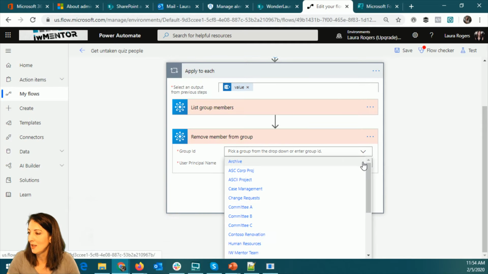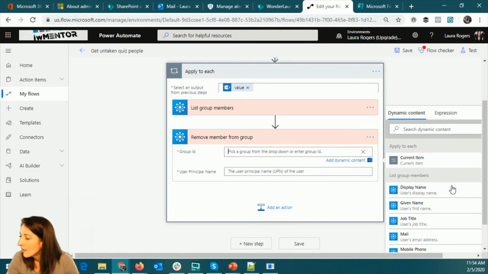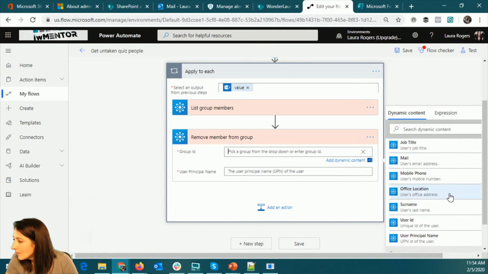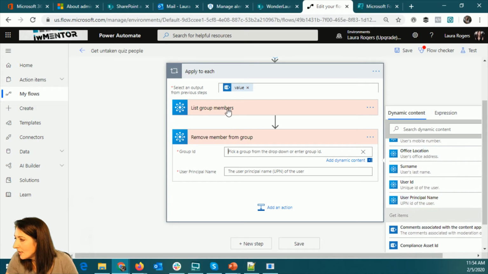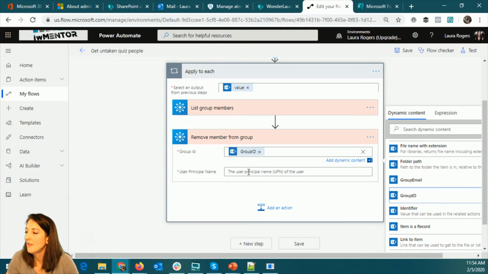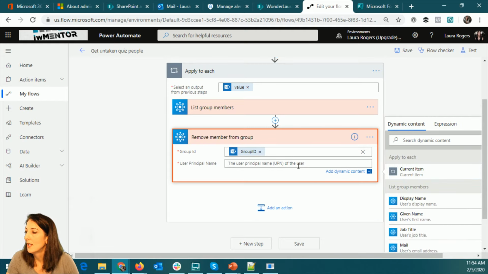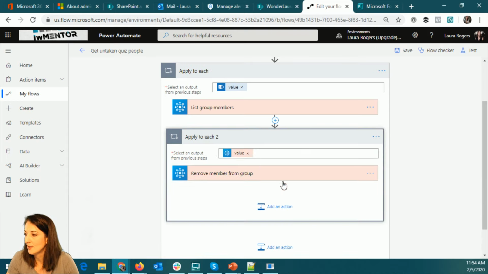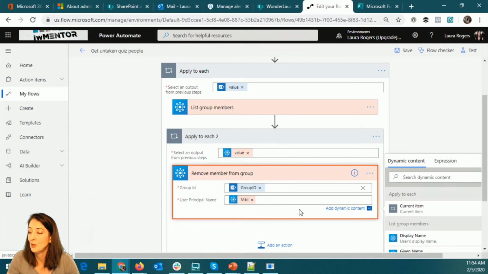But this would be the same group ID I just used right here. Group ID. And then who am I removing? I'm removing, see, it's listing all the group members. I'm removing each person. So then it's putting a loop inside of a loop too.